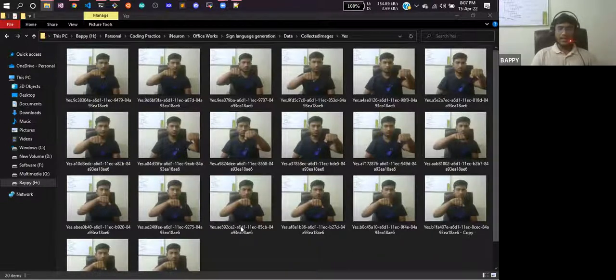Yeah, you can use your mobile camera also, but the mobile will take time, because first of all you need to take 20 images manually, then again you need to take 20 images. That's how it will take time. But if you run that code, it will automatically take the images. You have to just switch the pose. Suppose you're trying to say hello. Once 20 images are done, it will give you a message that we are collecting for yes. So at that time you can switch the pose. You don't have to do anything. Once all the photos have been taken, it will stop the camera.